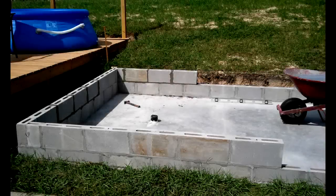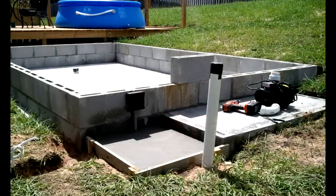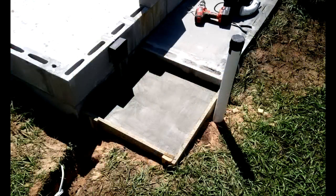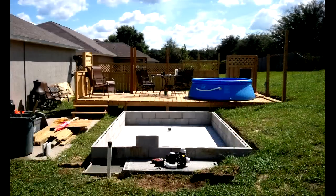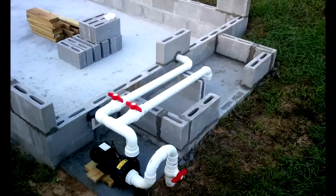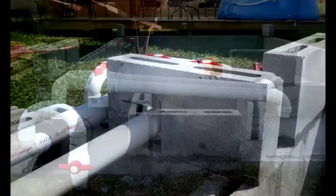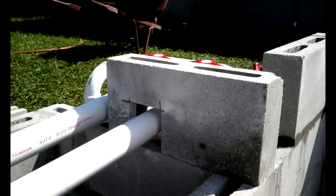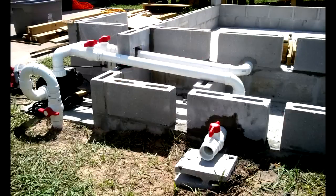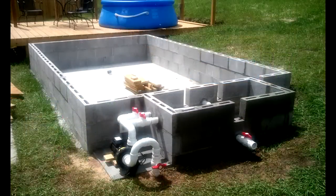Here you see I'm placing block, getting an idea of where I need to make cuts and leveling it. The end closest to the deck is about an inch and a half higher than the end where the filter is, so in the event you want to clean it out, water runs down to the drain area. Here I've poured the area that my pump and hardware is going to sit on, with conduit, and getting our ground fault receptacles installed. Here I've got my pump in place, just dry fitting, making sure everything's going to work as intended. We originally planned on having a UV clarifier installed but didn't have it at the time, so I made sure I could fit that in later.